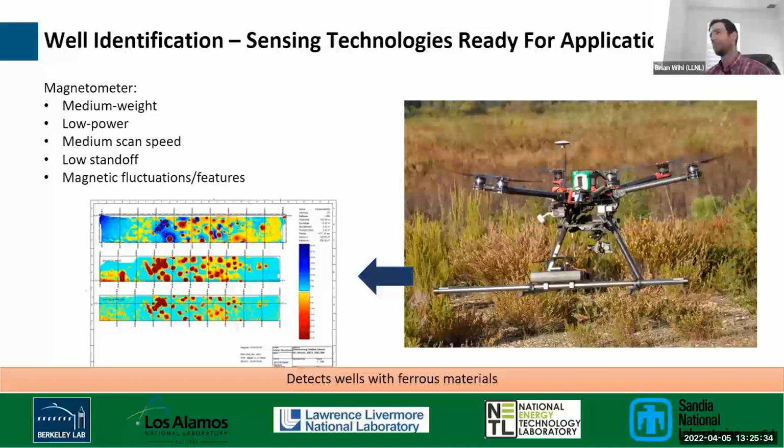That can certainly be a study that could be done to figure out what the best configuration for well detection is. But again, the sensitivity is being increased, the weight is being reduced, and with gradiometry, you can apply newer cutting edge algorithms that really increase the sensitivity of your sensor. Now you can increase the standoff of operating the sensor from where you're trying to detect, and it can pick up much finer ferrous objects, basically the size of the thing you're looking for. This is one that's already being used, and the capability can definitely be increased. It can be integrated on more efficient and easier to use unmanned systems, because the technology allows you to fly at higher altitudes and not have to worry about the environment as much.